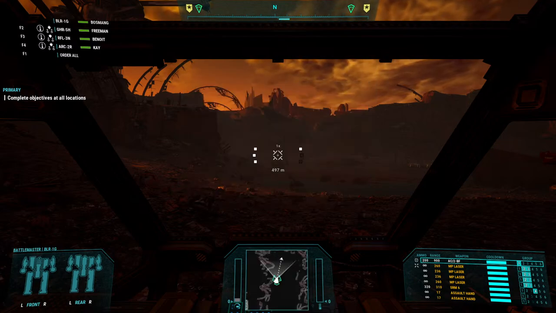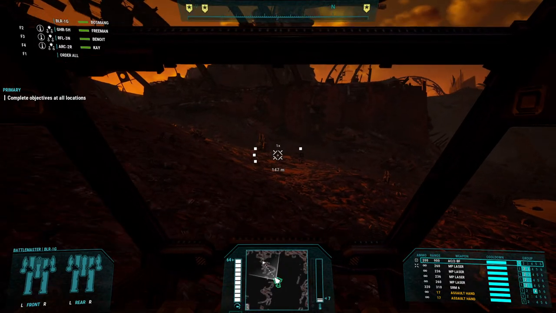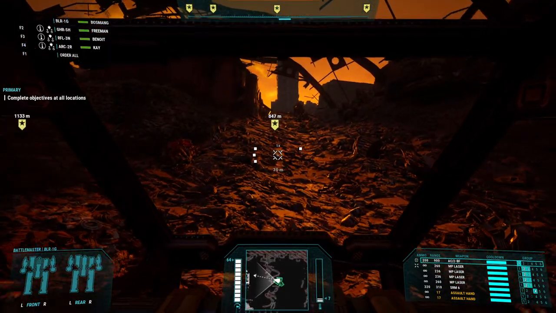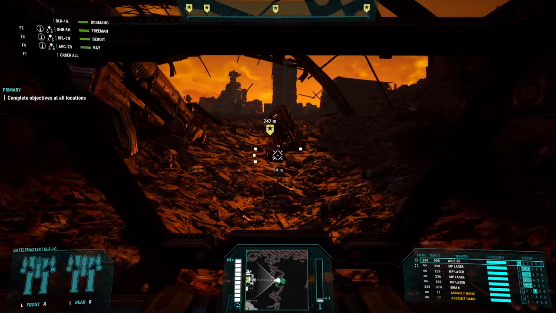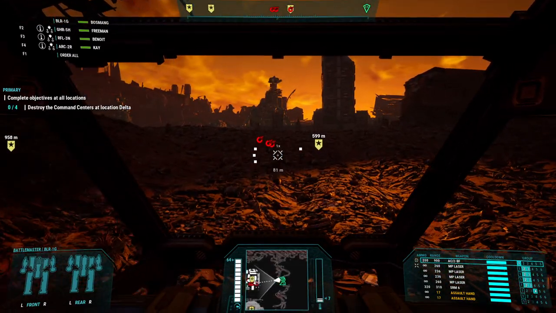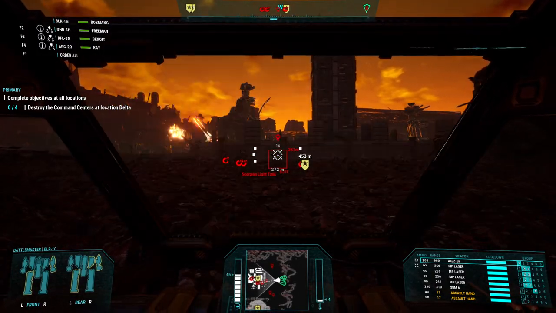Close map. Alright, this is kind of interesting. We're going to go get these two first. I'm going to concentrate on taking out the targets and hope the rest of the Lance can keep defenders occupied. Good, looks like we've got specific buildings we need to take out. Target acquired.